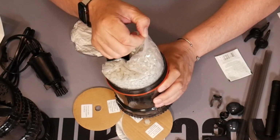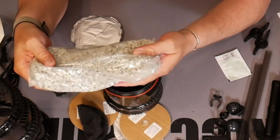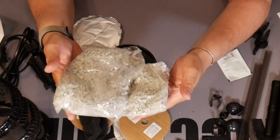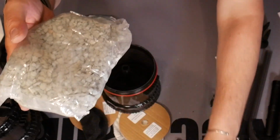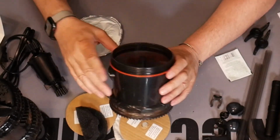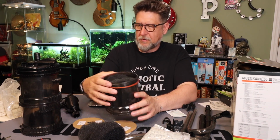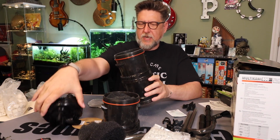This looks to be the exact same thing that it came with, although it's all in one bag, whereas this was split amongst two bags. If there's a difference in those two things, I can't really see it. But yeah, it came with this big bag of stuff. And yet another section of this filter that in theory we could just keep stacking up.